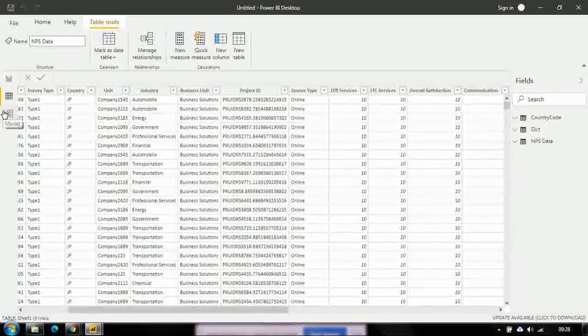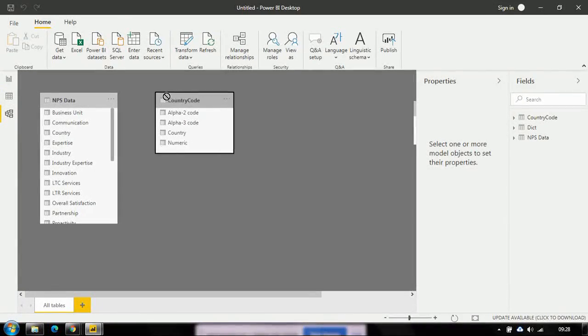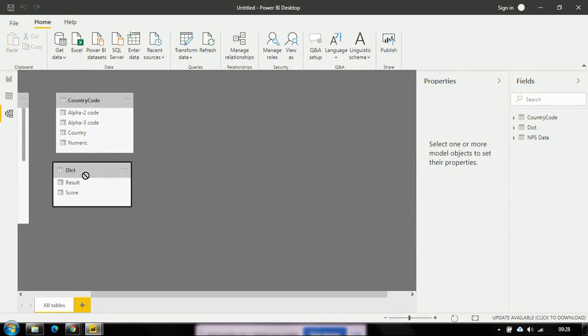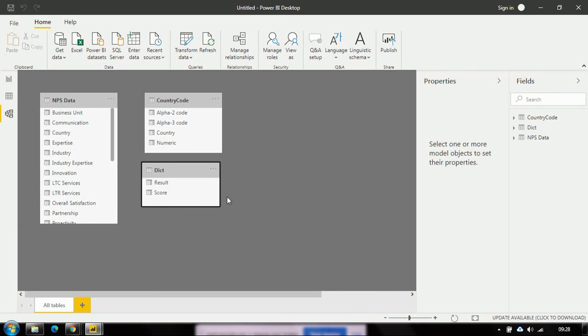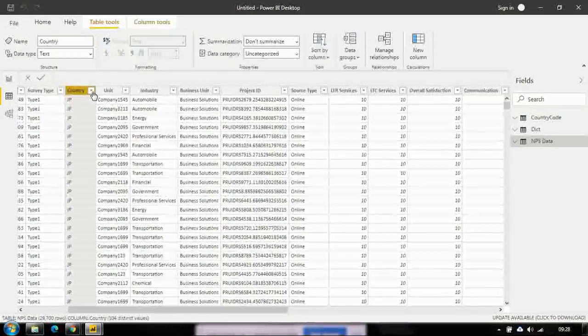Okay, now coming to the data model, you can see whenever we input any table, you'll get a connector available in the data model. Now you saw the data, right? Under the country we had these codes, like JP for Japan and others. There are many unknown country codes which we don't know.